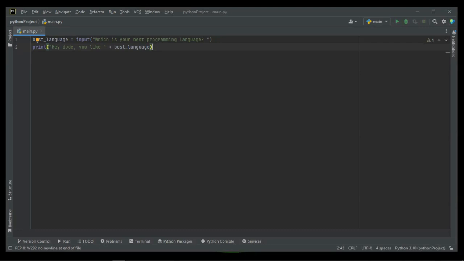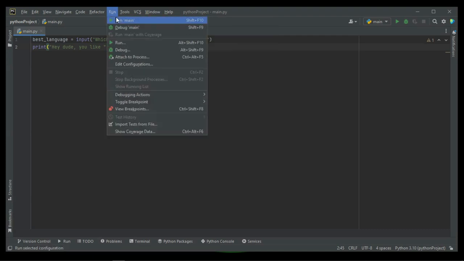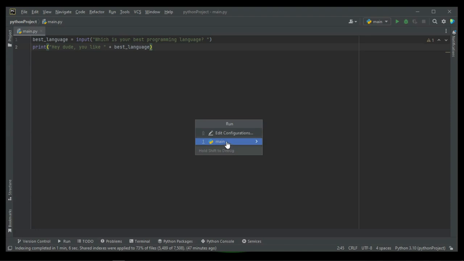Guys, if you don't know how to run these programs, you go to the run menu here, and then you click run. Remember, for now I have only this single Python file, but if you have several, it will give you several options, so you choose what you are currently using. Mine is main, so the project is main, so I'm going to click on this main. You need to note that when you open this menu, you can see the shortcuts. At run, you can see the shortcut is Shift plus F10. But for those using Mac, I think it has different shortcuts, different commands. But now it is main, so I'm going to click on it.